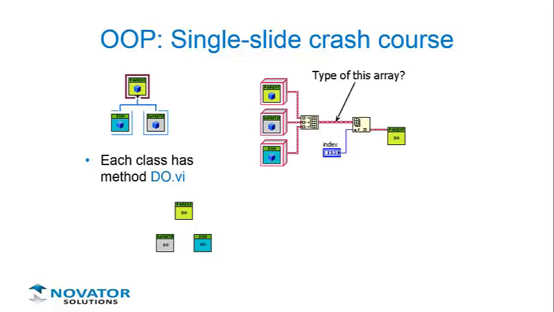Now we take a simple piece of code, parent, daughter, and son, and they can be assembled in the same array. They can be assembled because all of them belong to the same hierarchical structure. What is the type of this array? The type of this array is parent. Both of them are in the hierarchy of parent. They are subclasses of parent.